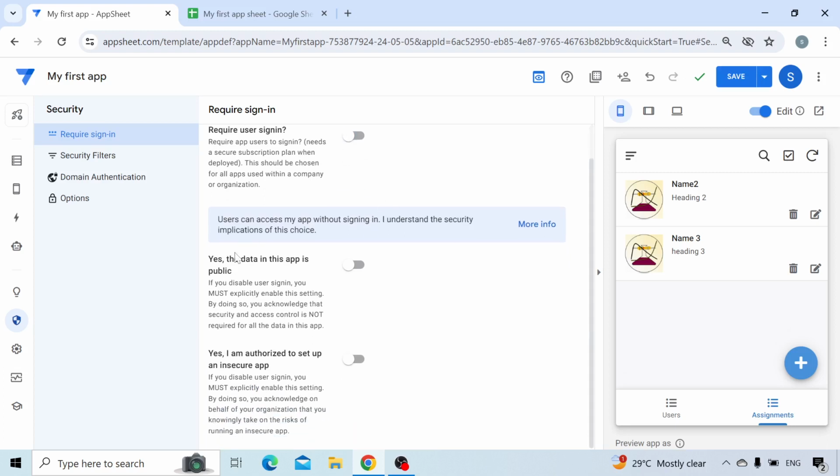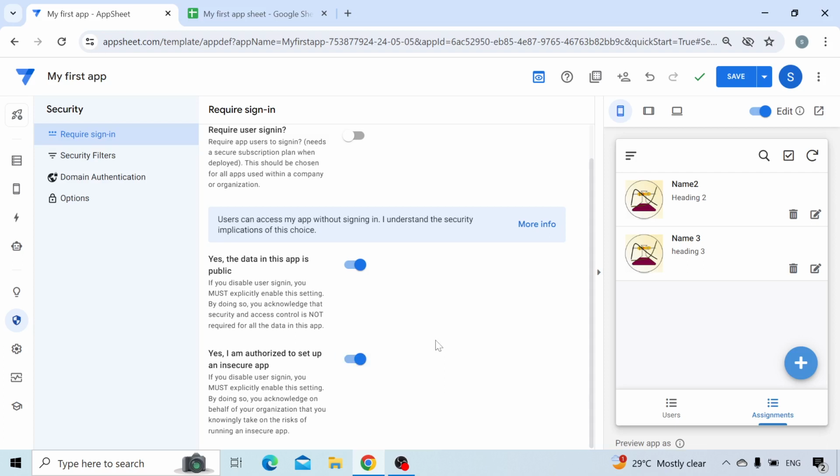And here the other options are the data in the app is public. Of course, there is no harm in putting data in the public domain because there is no private information that we may not share. And here we need to toggle this button as well, enable this, so that I am authorized to set up an insecure app.